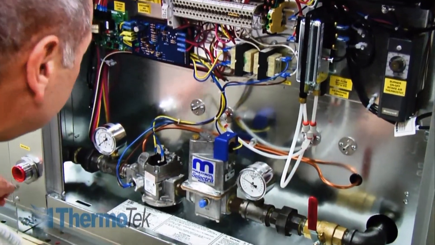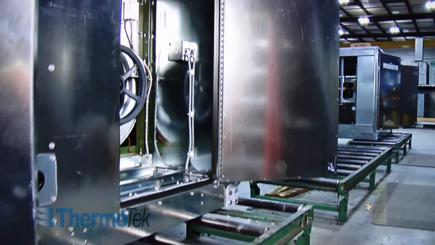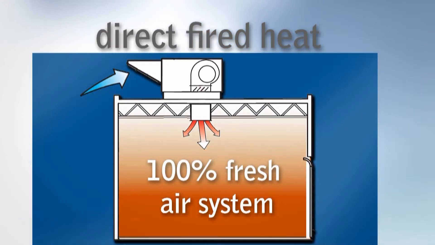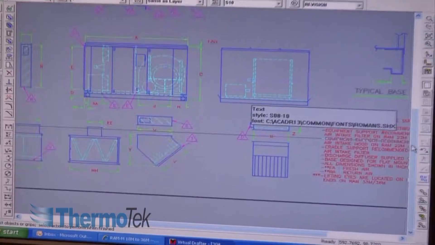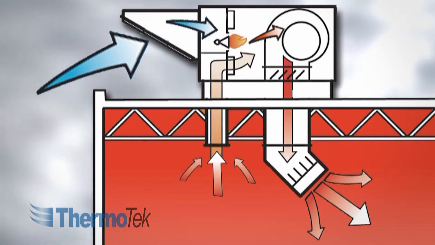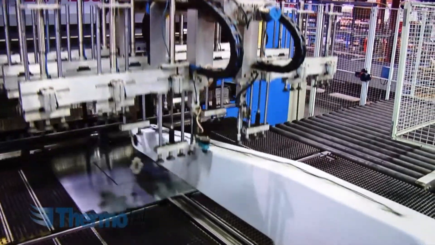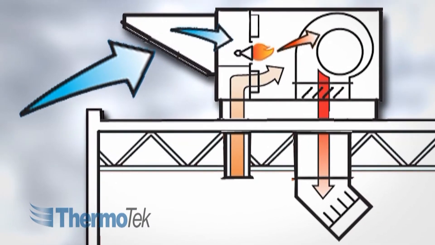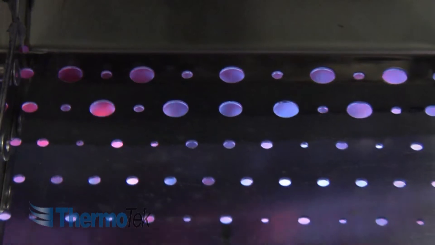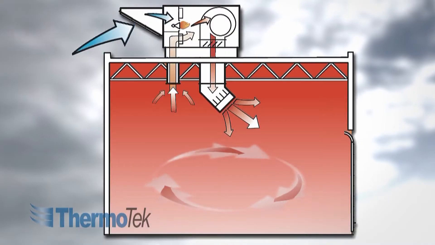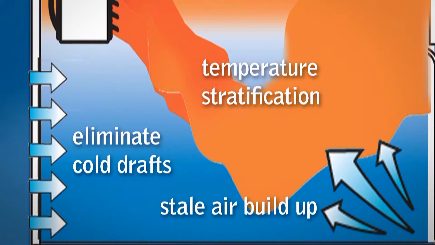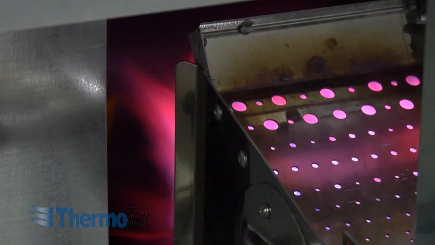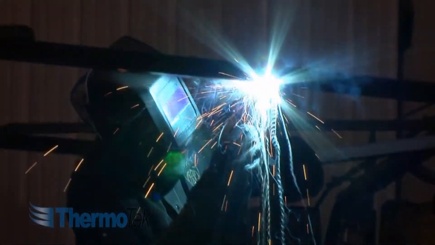When discussing direct fired technology for space heating, systems are typically broken into two primary categories: 100% fresh air systems and recirculating systems with pressurization, or the total heat system as we will refer to it. The total heat system is designed to produce the most efficient heating option for commercial and industrial use today. By continuously introducing variable amounts of fresh air over a direct fired burner along with recirculation of unused existing heated air, this system eliminates cold drafts, temperature stratification, and stale air buildup due to inadequate ventilation, providing your warehouse, shop, garage, or production facility with year-round comfort and energy savings.